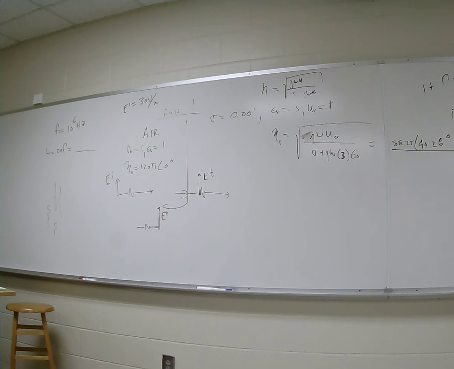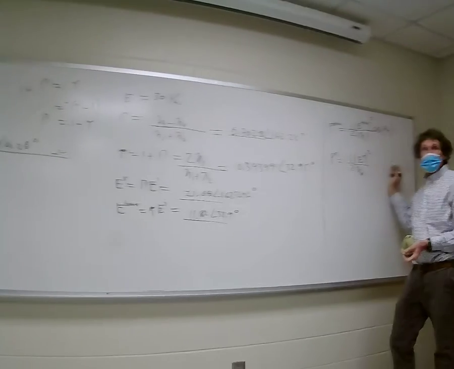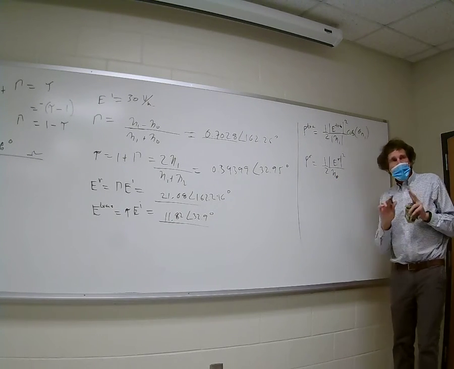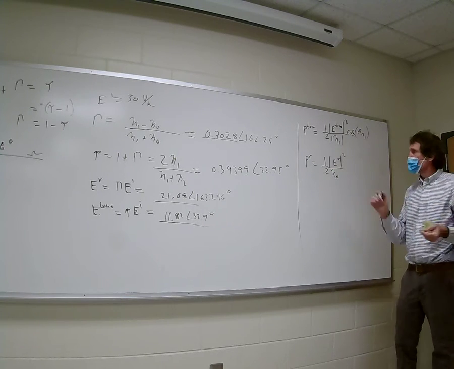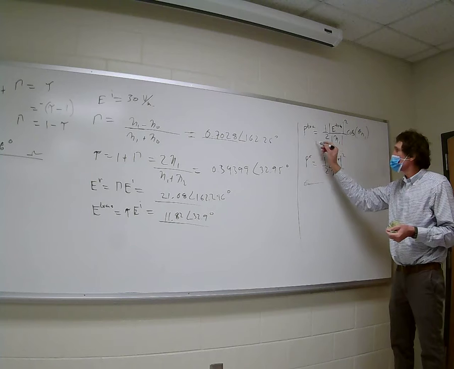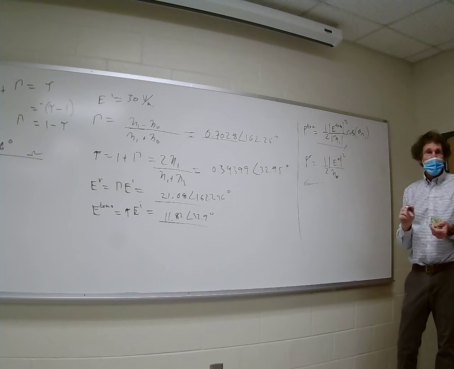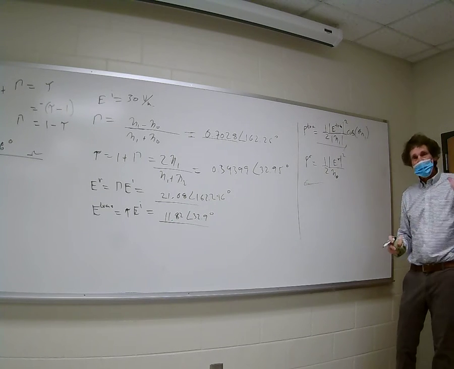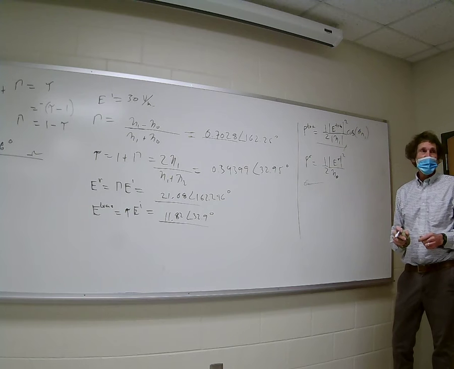Now, for reflected power, P reflected, it's the same formula. Magnitude of E reflected squared, and here it's going to be over eta 0. You could put down the cosine of the angle, but we know it's 1, right? Cosine of 0 is 1. Agreed? Now, I think we're all aware that reflected power is going in the opposite direction as transmitted power. So I don't make it a point to ask you for a negative value there. Because when it's reflected, it means it's going the other way. It's sort of a necessary implication. Got me on that, everyone?